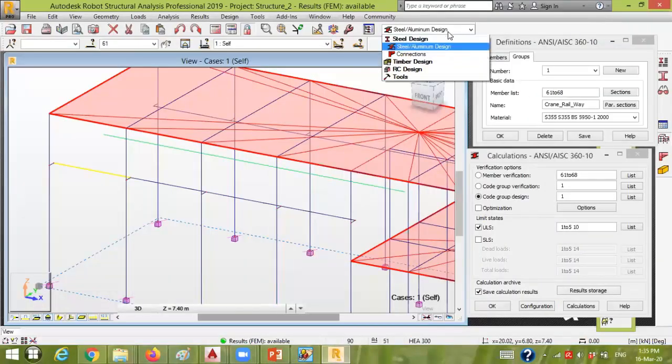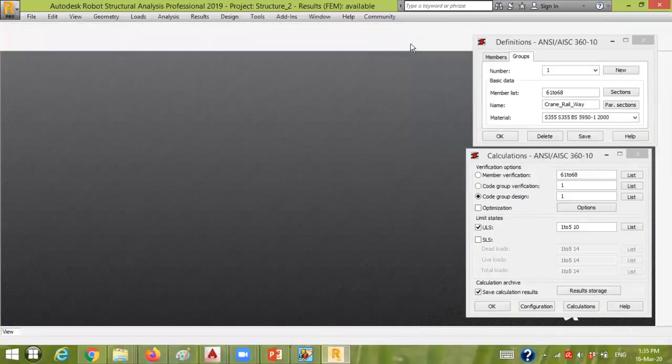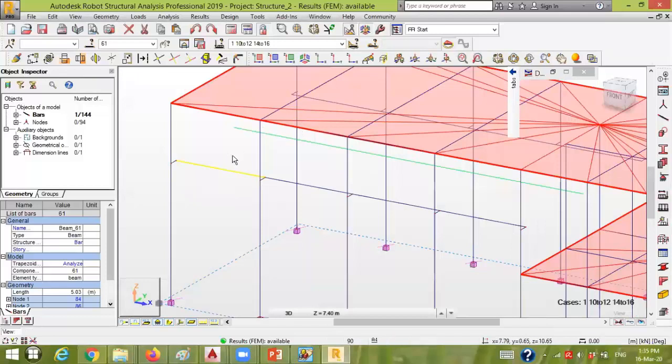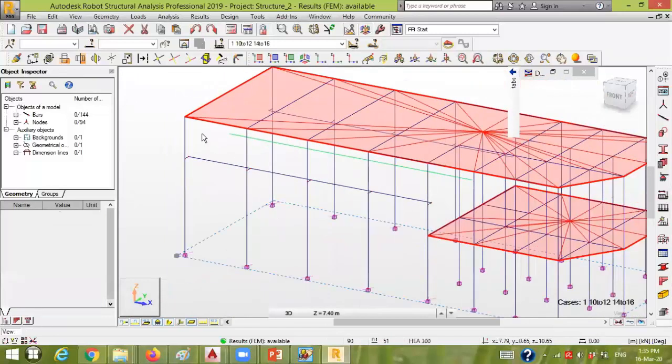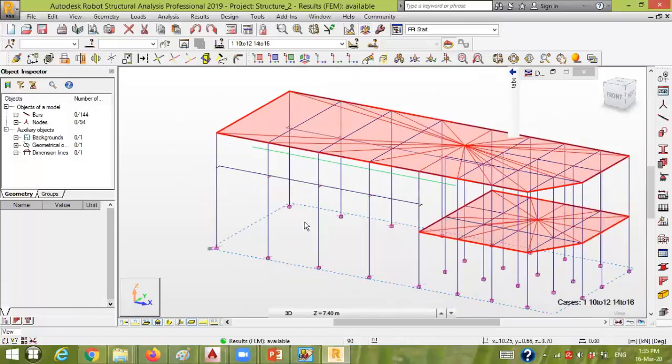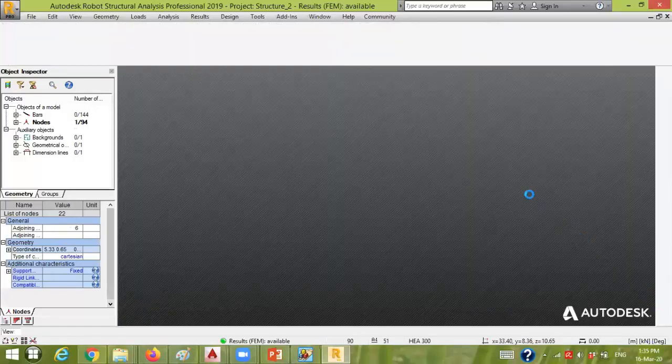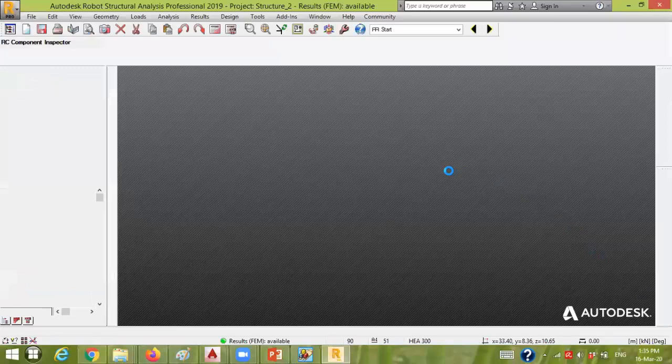Again, going back to my structure. So we designed the columns, the beams, the steel beam, and the corbel. For sure, we can also design the foundation, selecting one node, the support, and going in the same manner to the RC element design.